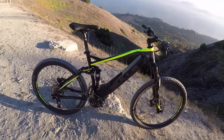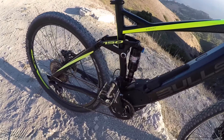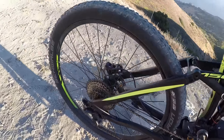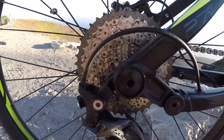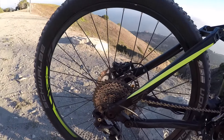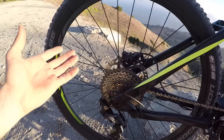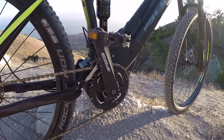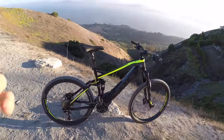Because this is a mid-drive, you're leveraging the gears, and this bike has 22 gears in total. There's a couple of chain rings up front — a 38 tooth and a 28 tooth — and in the back a Deore XT derailleur with an 11 to 40 cassette, so a really good range. The Bosch bikes just have a single sprocket up front and 11-40, which is still pretty good, but having that extra front ring is helpful on steep terrain.